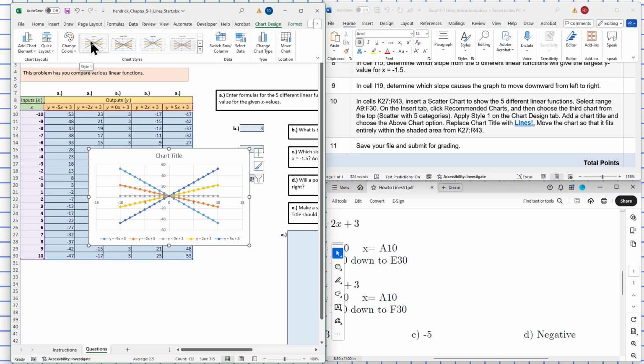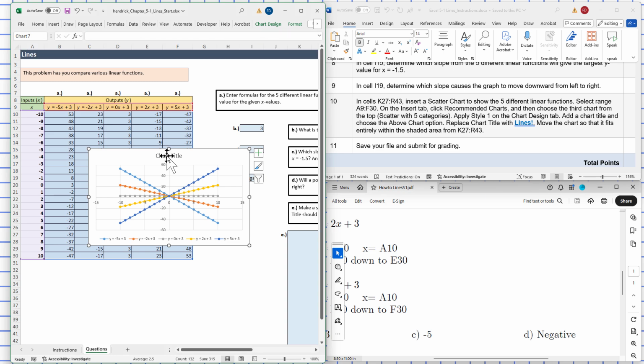That's style 1 there. And then in chart title here, type lines.